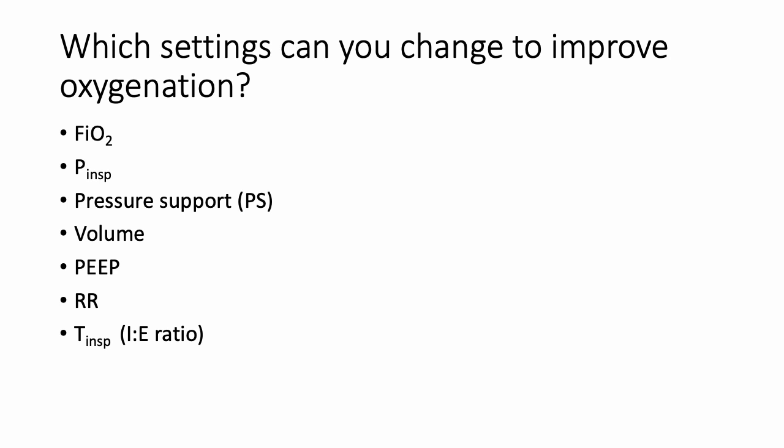Respiratory rate, obviously if you're not ventilating someone quick enough and they have massive oxygen consumption, you're not delivering enough oxygen and that can lead to problems. That would be unusual though to be a reason why someone would be hypoxic, unless you're only ventilating them once or twice a minute. And then your respiratory time, so we can adjust the IE ratio to improve oxygenation, and we can do what's called inverse ventilation, which again is not commonly done, but you can do it.